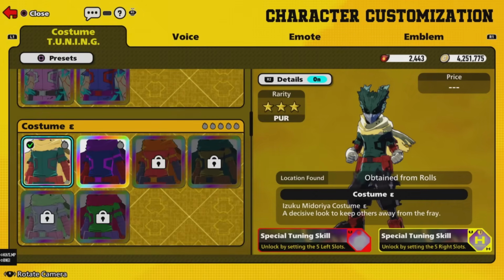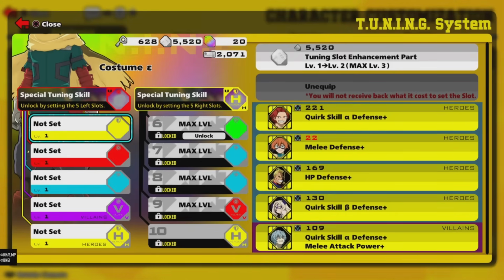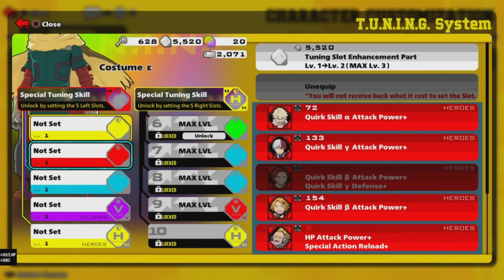Now then, let's go over tuning. Tuning is a feature that they added in Season 8. You can go into the customization and then go to a costume and then click the tuning tab, and it brings you to this screen right here. What it does is allow you to equip perks on different slots based on the color for the slots, and these perks will do something different for you.